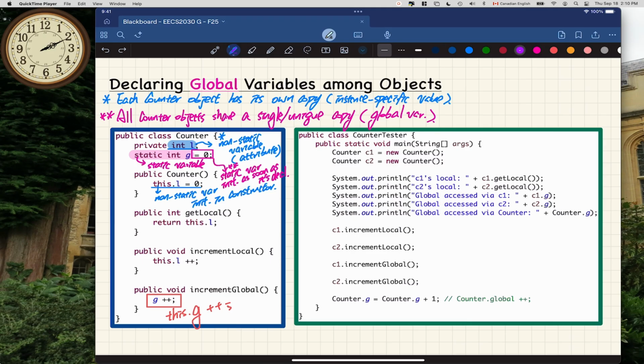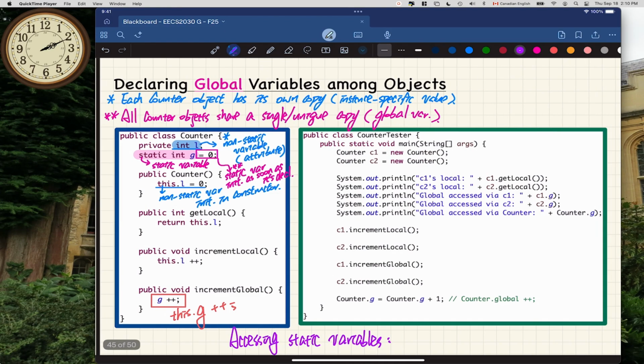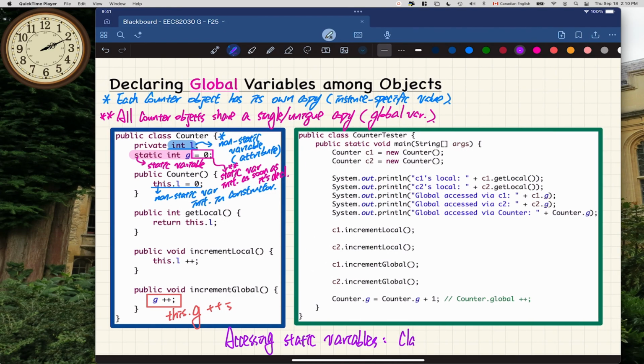So when you talk about accessing static variables, the syntax will be: you want to say the class name, and then a dot, then the name of the static variable.